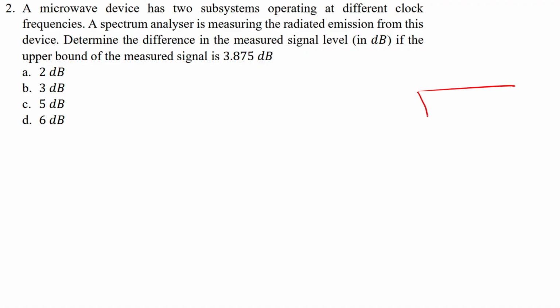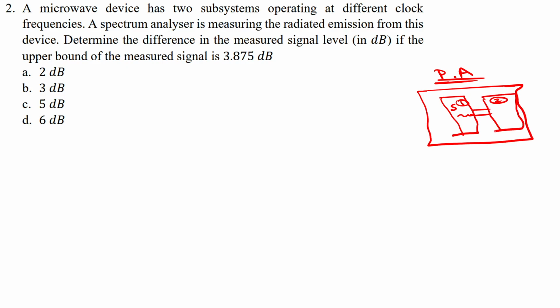So let's say there is some microwave system. Maybe it's a power amplifier or a signal generator which generates microwave frequencies. Let's say this is a microwave power amplifier, which has a signal generator that generates the microwave signal, and then there is an amplifier, the second module. This is just one example that I am giving to explain this. They are interconnected, because the first part generates the signal and the second part is the amplifier which amplifies the signal. Maybe here it is a 0.5 watt signal, and then at output we want, let's say, some 100 watts of microwave signal, at some frequency, let's say 1 gigahertz.